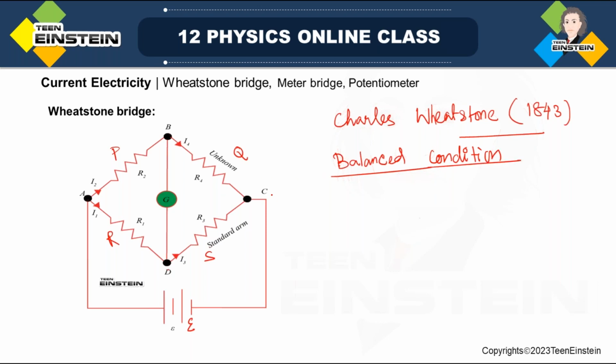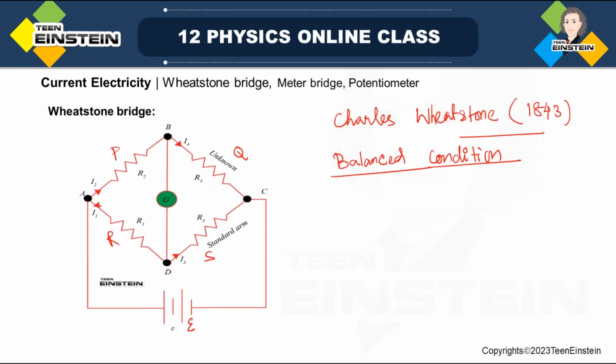At balanced condition, we can actually use this Wheatstone bridge to calculate unknown resistance. To calculate unknown resistance at balanced condition, we need to find out what the balanced condition is. What is the balanced condition, or null condition? Sometimes it is called null condition, or balanced bridge also. At balanced condition only will we be able to find out the unknown resistance.